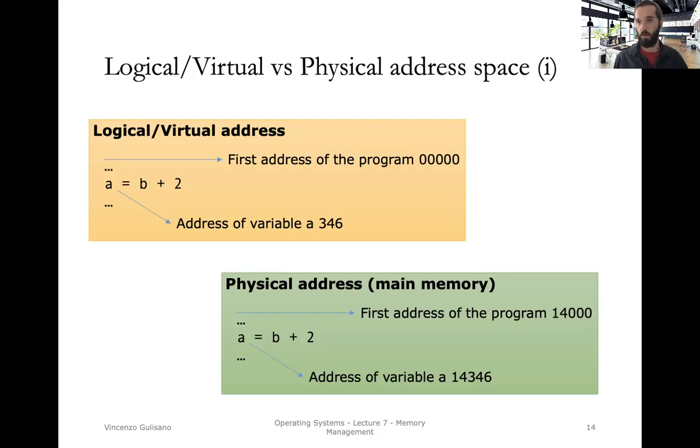Well, the operating system helps processes and programmers differentiate between logical or virtual addresses and the physical addresses, the real ones that you have in the memory. Each process believes that its own memory starts at address 0 and goes up to a certain address. Okay, so all addresses are relative to address 0, which is the beginning of the process. This is the logical address.